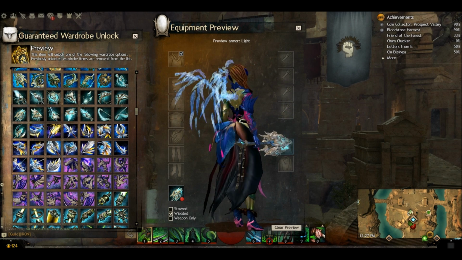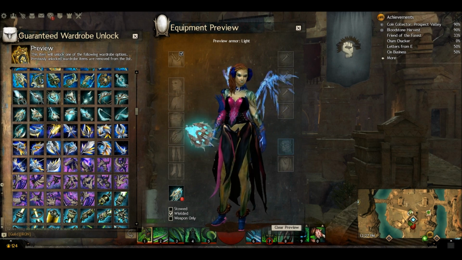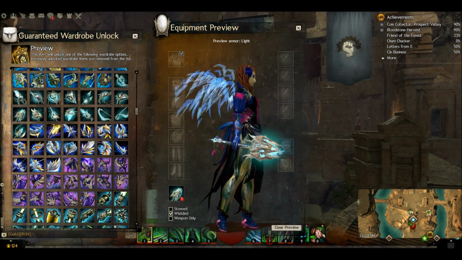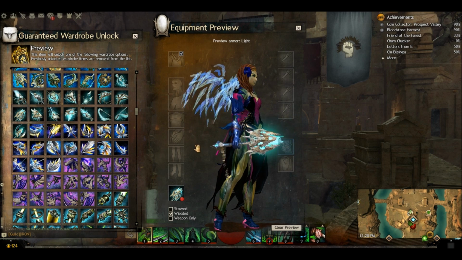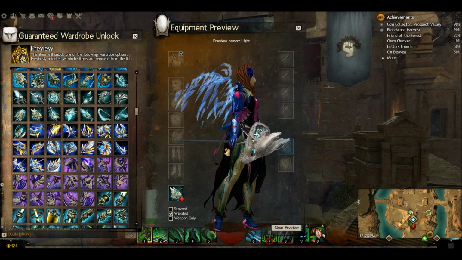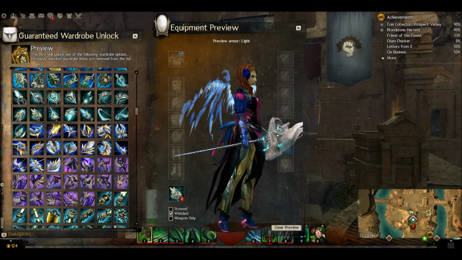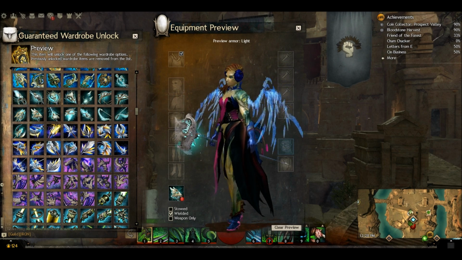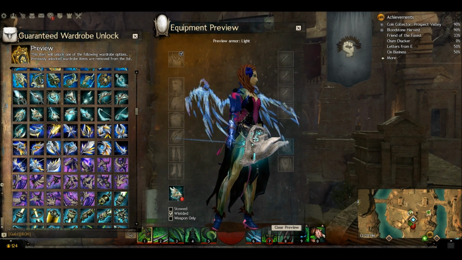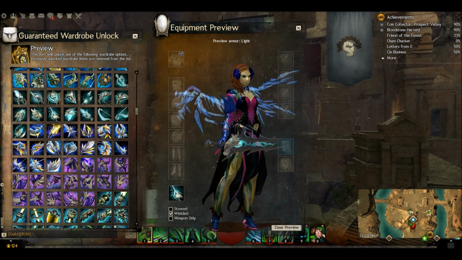Spectral mace. I probably think it's one of the better ones in this set, honestly, just because it's easier to see the skulls and the particle effect on it. So it is one of the better ones in the set. Hammer. That's just silly, in a morbid way. Yeah. It's amusing anyway.